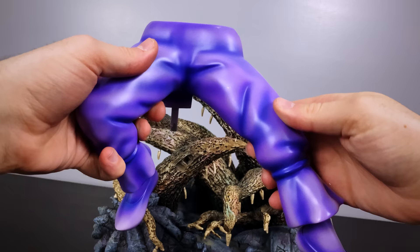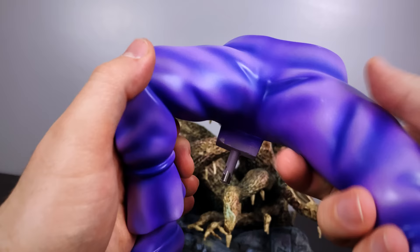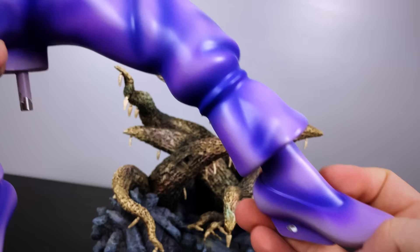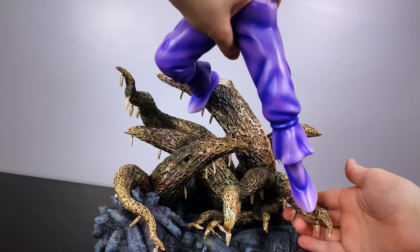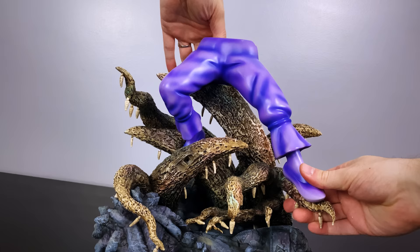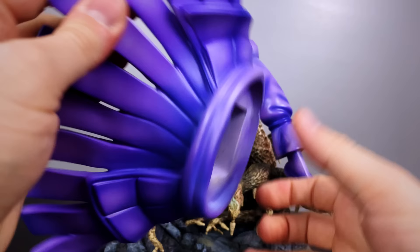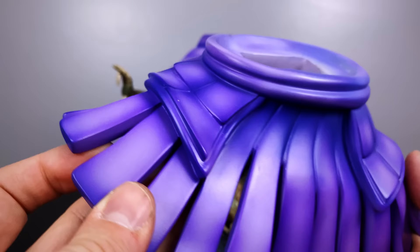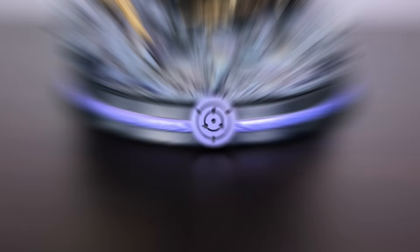Jumping into the legs of the Susano, we can see this is extremely vibrantly painted. We have that notch and steel rod that's going to key into that very important branch we went over earlier. Normally when they do Susano statues they use more transparent clear resin, but I think for this final form it's good that they chose to paint this section. We'll see notches over here where the armor skirting will key in later. Let me know in the comments — do you think they made the wise decision by choosing to have this painted, or should they have cast it in clear resin?